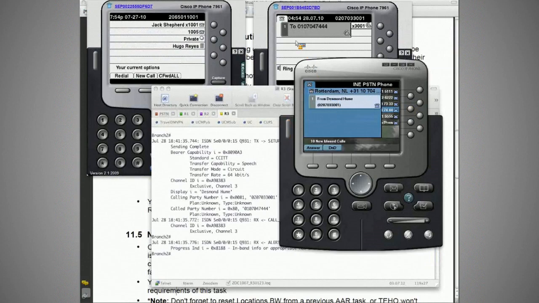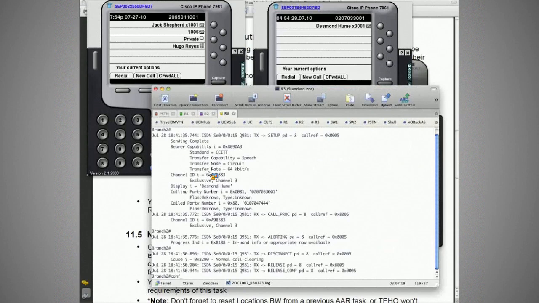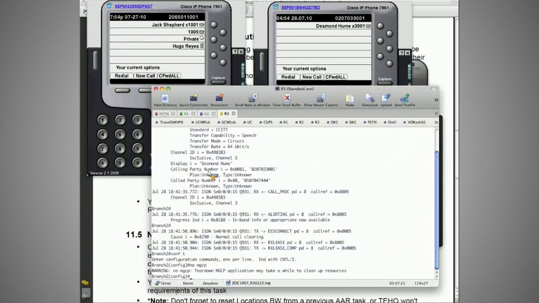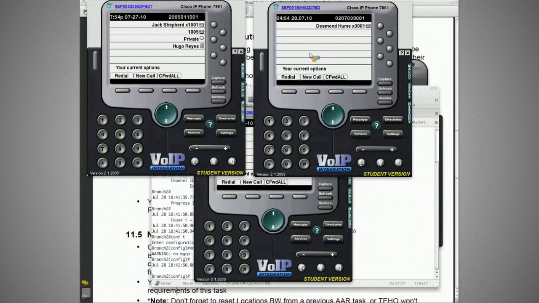We're seeing 020-703-3001, which is what we'd expect to see. Go ahead and end that call. And branch 2, we'll just say no MGCP. Right, so that will tear that gateway down.